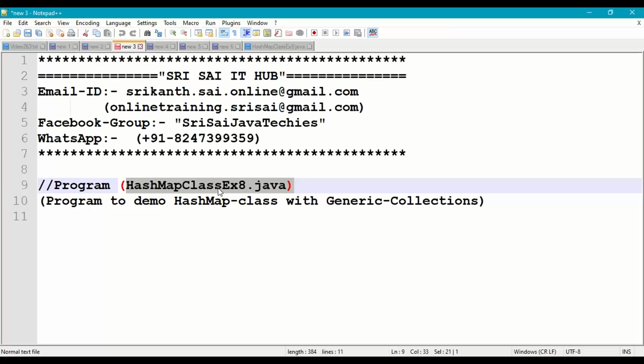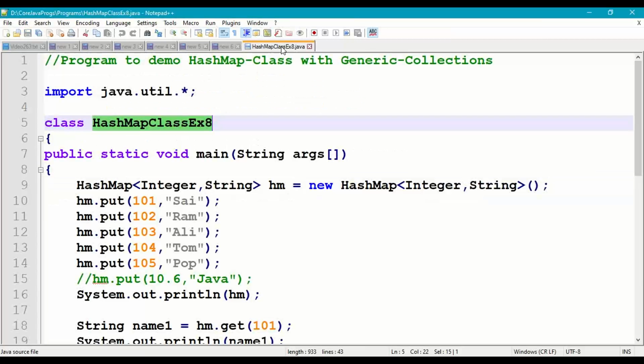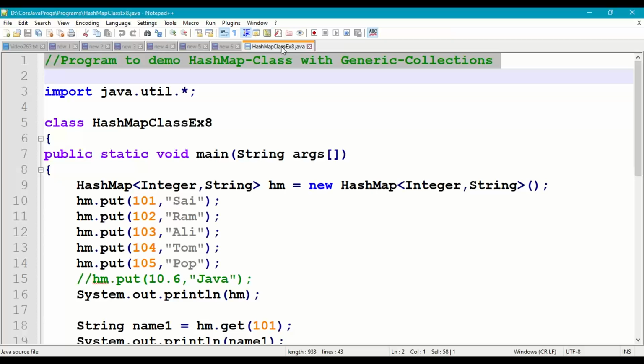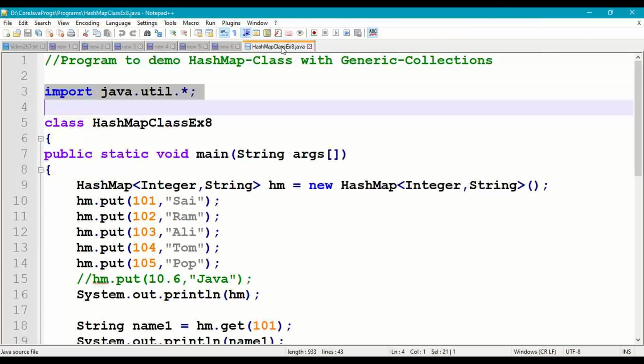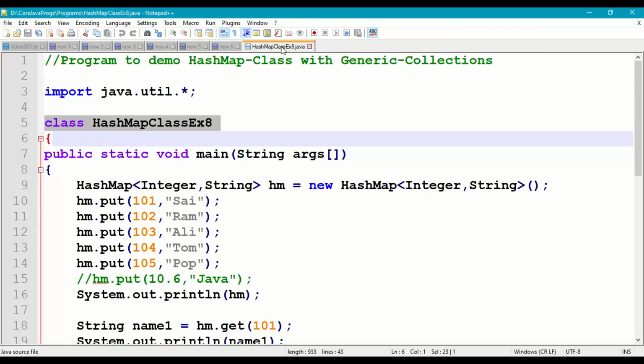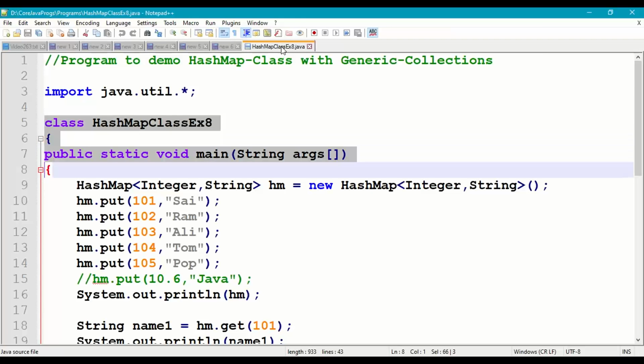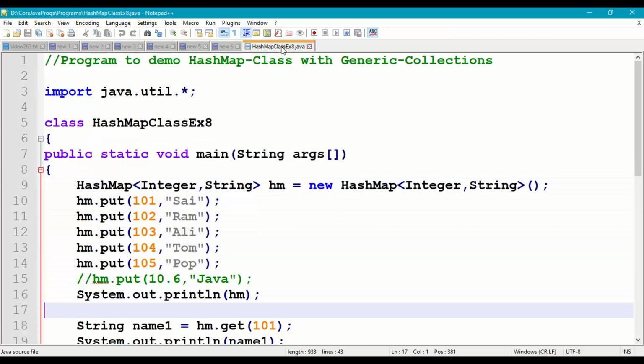HashMapClassExample8.java. So take a new page. First we'll write the comments. Program to demo HashMap class with generic collections, and then import java.util package and take a main class with main method and save this program in your working directory. So initially we will put generic objects into the HashMap collection.